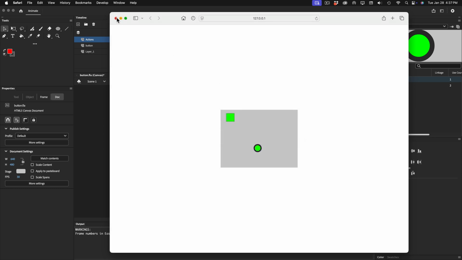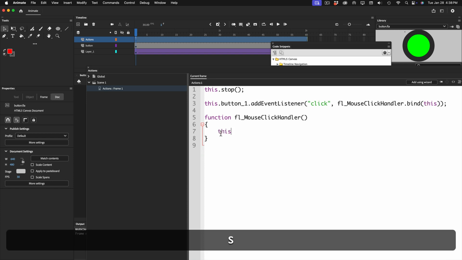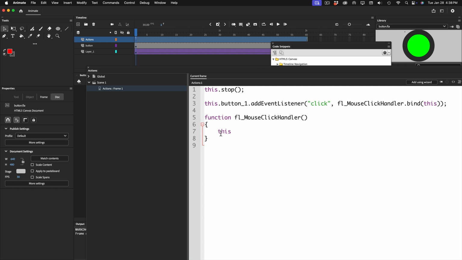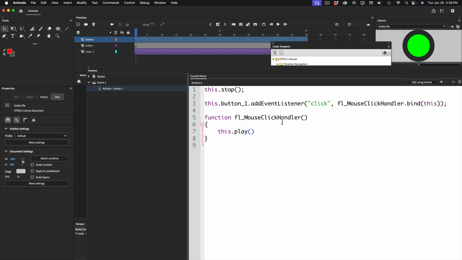And so what I want to do is change the code in here so it'll play. So I don't need any of this stuff. Here's the instructions again. I don't need those. What I need is to say on this canvas, it's technically not a canvas, but for our purposes right now, we can think of it as the canvas. In this canvas, you're going to tell it to play. So just type in play, and we'll do open and close parentheses. And not within the name of the function, but any kind of code that you put in has to have a semicolon at the end.